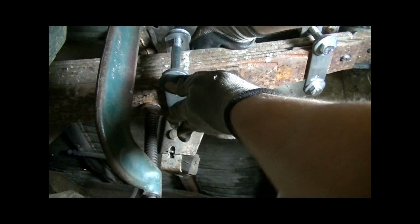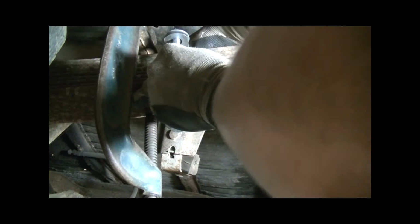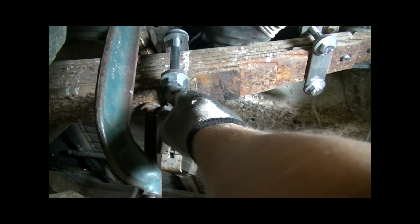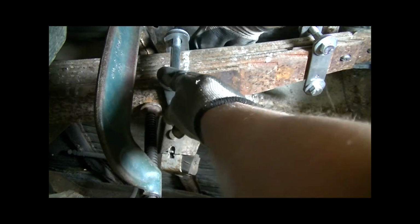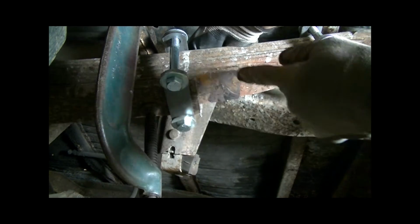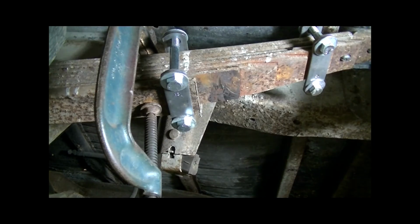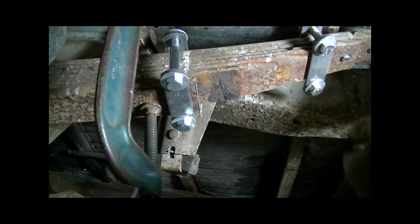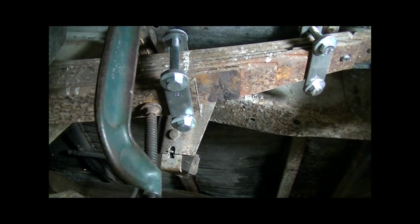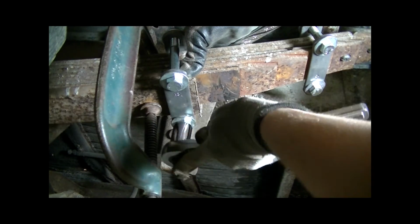Alright, so now alignment. You want to check front to back as well as side to side. Side to side is also important. You want to make sure it's as center as you can get it, the leaf pack, that is. Alright, so now they're all snugged up. Got about a quarter inch, maybe a little bit more. You can put it more towards the inside if that's what you want. It's your choice. I like to put it more towards the outside, only because I feel that holds it a little better.